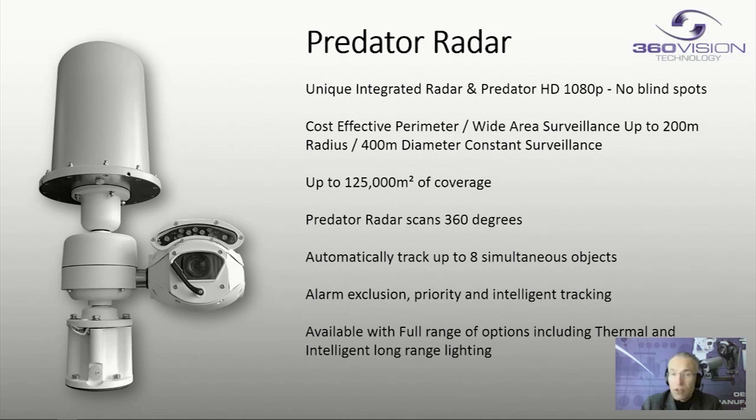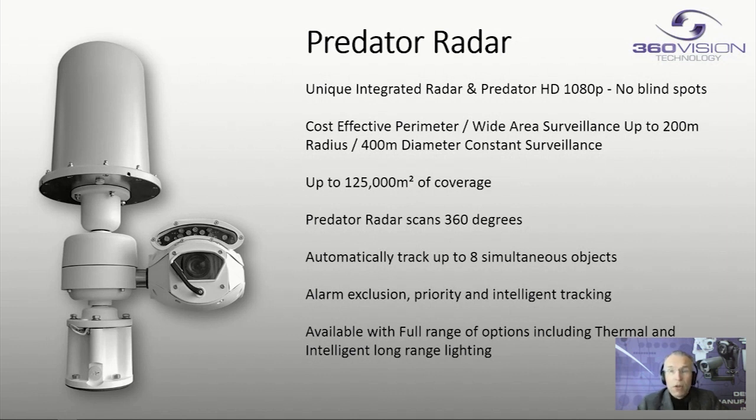And the form factor of the surveillance camera, being below the radar, also has a full 360-degree field of view, because the head actually slews around the outside. This is an important factor, because if the technology was separate, essentially there's always going to be something possibly in the way of the radar in terms of the camera column, for example, if that's associated with it, and vice versa. If I have a camera column, you end up with at some point an area which you can't see because the radar's in the way, or the mounting structure for the radar is in the way, causing an obstruction.